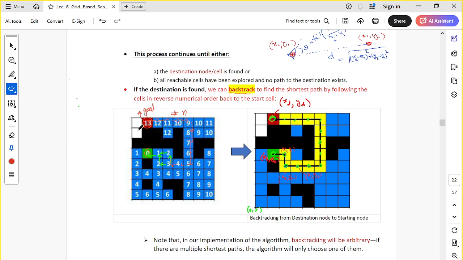We don't need to explore further because we already have reached our goal. So, next task will be to draw the path.